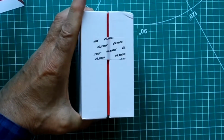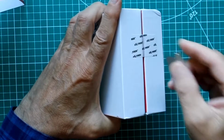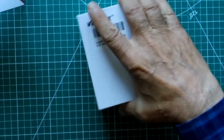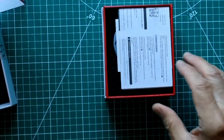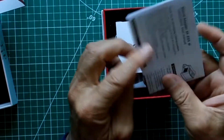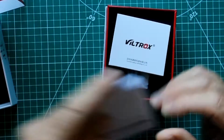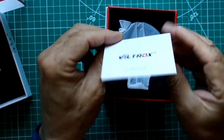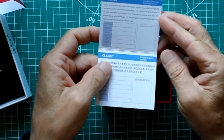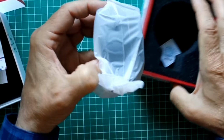Got 2 safety seals on it. One there. One over here. Let's see what it looks like. Some instructions on how to use it. Little thing saying about, it's like a registration card. And here it is. Da, da, da, da.